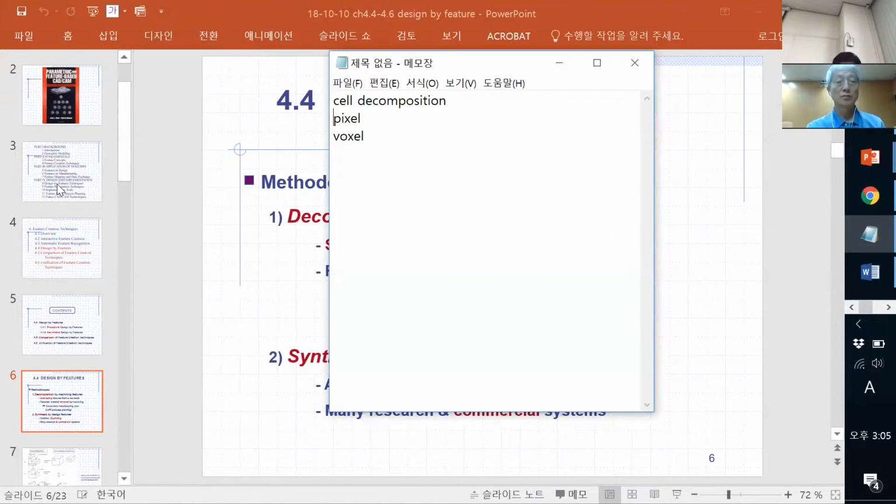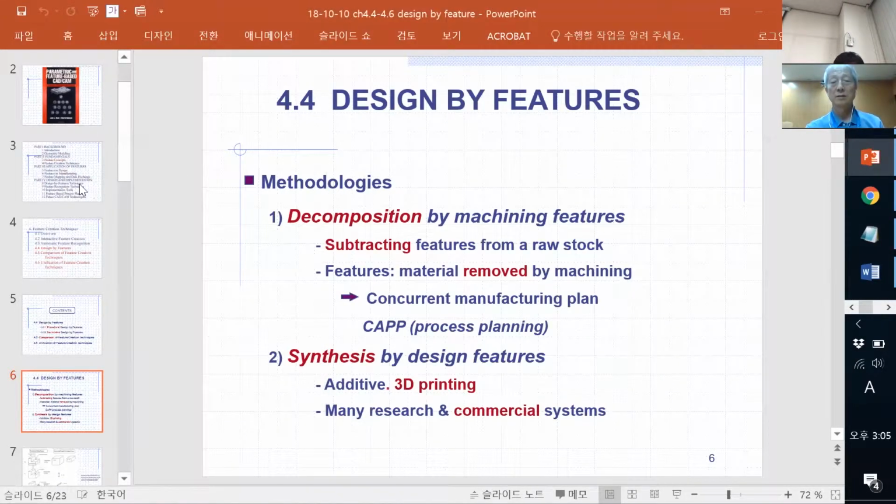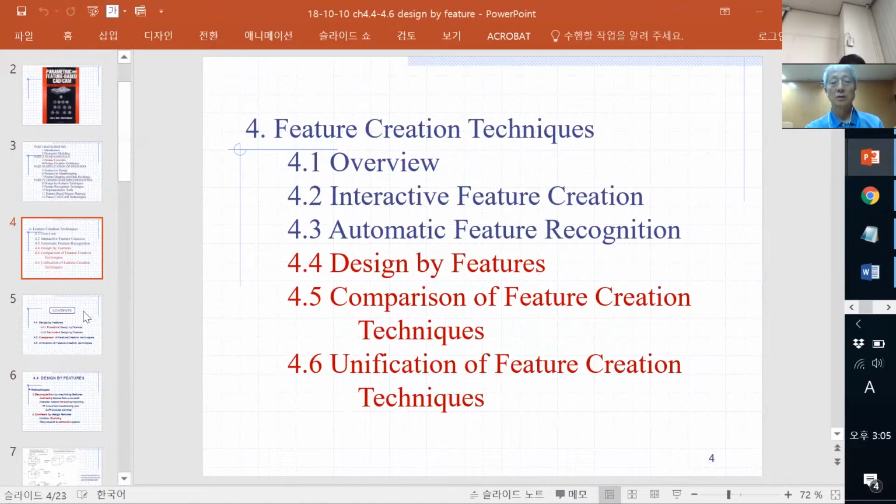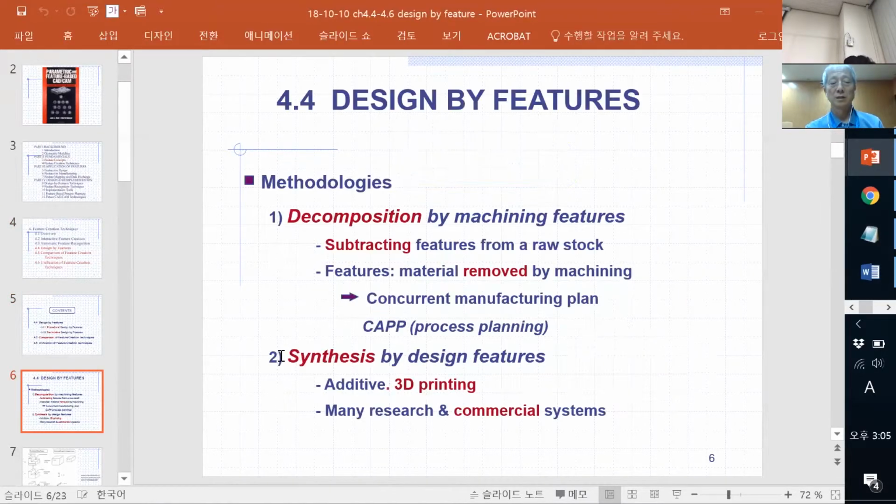Right, return back to my slide set. I was explaining the contents, and this is the first slide. Design by feature is subdivided into decomposition by machining features, which was already explained by Fahim. Volume decomposition means they are trying to subtract machining features from a raw stock.